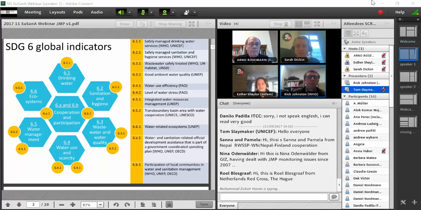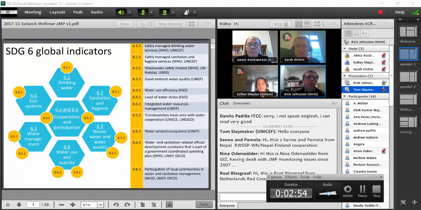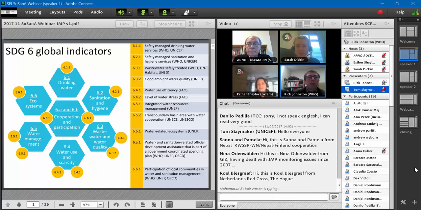Now, sanitation of course has a very close link with target 6.1 about drinking water safety and quality. It also has a very close link with target 6.3 on wastewater treatment. But sanitation is also important for water use and scarcity, if you think about water scarce regions and reuse of wastewater, certainly with IWRM and ecosystem health. So really, sanitation permeates the whole SDG 6 target. Sometimes people call it the water target, but it is the water and sanitation target. And then you have these two means of implementation indicators, 6A and 6B, which are about partnership and cooperation and participation of local communities in water and sanitation management. Again, both of those are very much related to sanitation as well as to water.